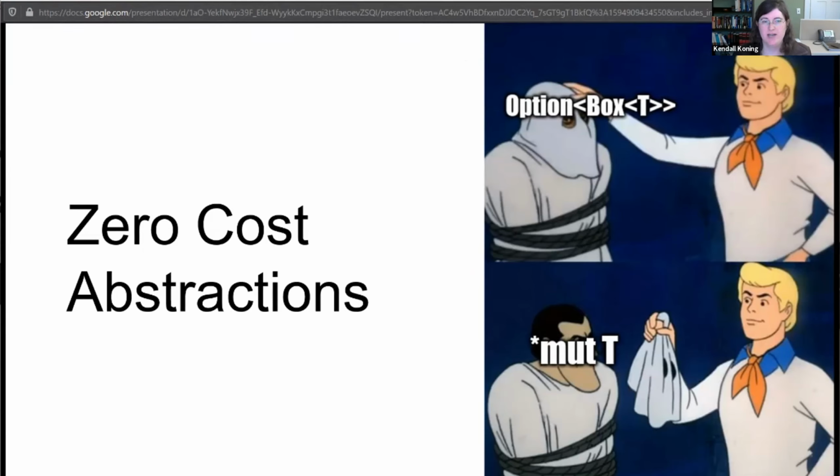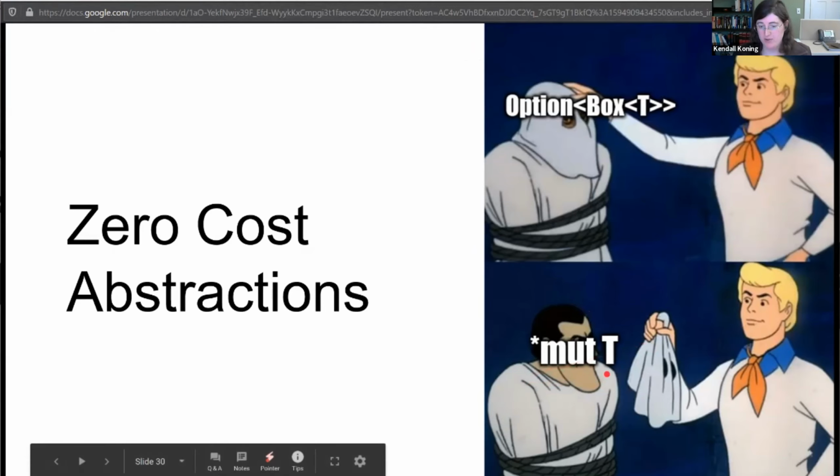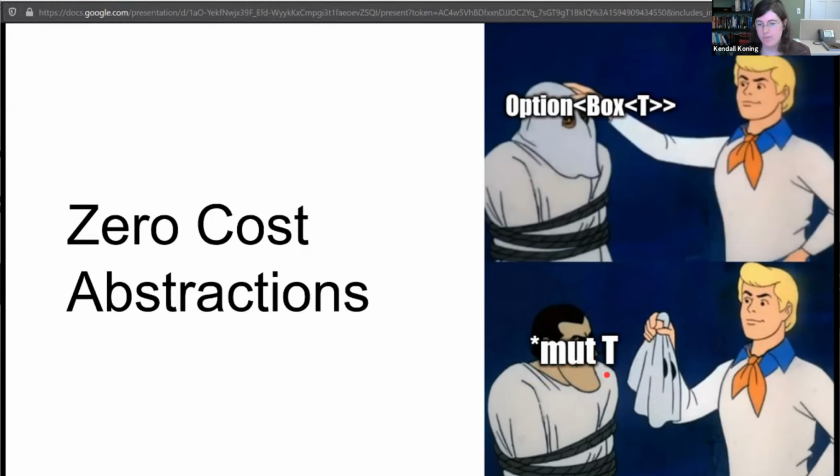And so what that means is that when this compiles down, it compiles just down to a pointer. You get exactly the same thing as if you had written the code in C and actually done the check. So you don't actually have to pay anything for that abstraction at runtime, which is really nice. So you get the safety and the compiler checking your back, but you don't have to pay that cost at runtime, which is the whole thing that Rust is trying to do. So obviously not every abstraction has zero cost, but it tries to minimize those sorts of costs where it can, and only pay the cost when you actually have to pay the cost.